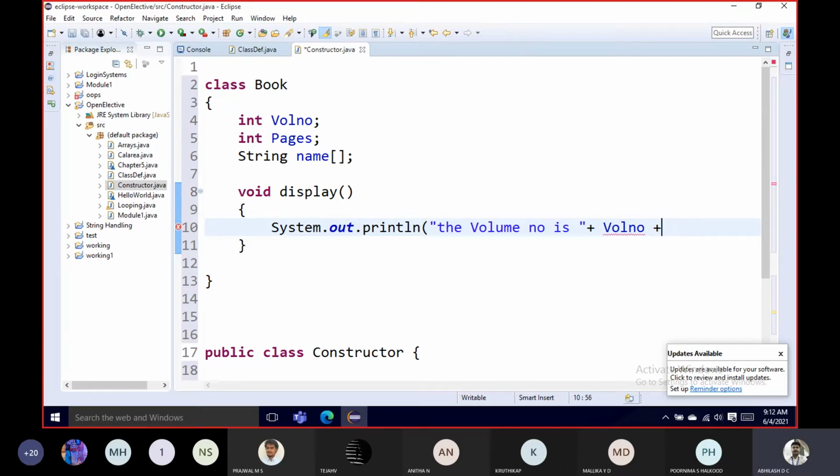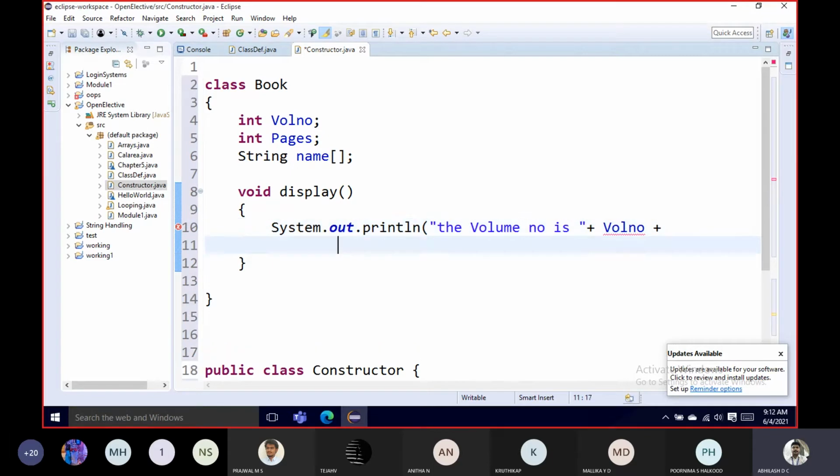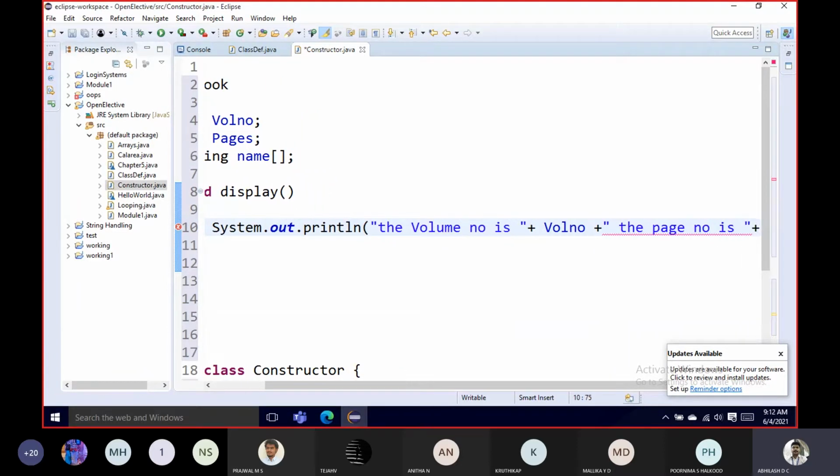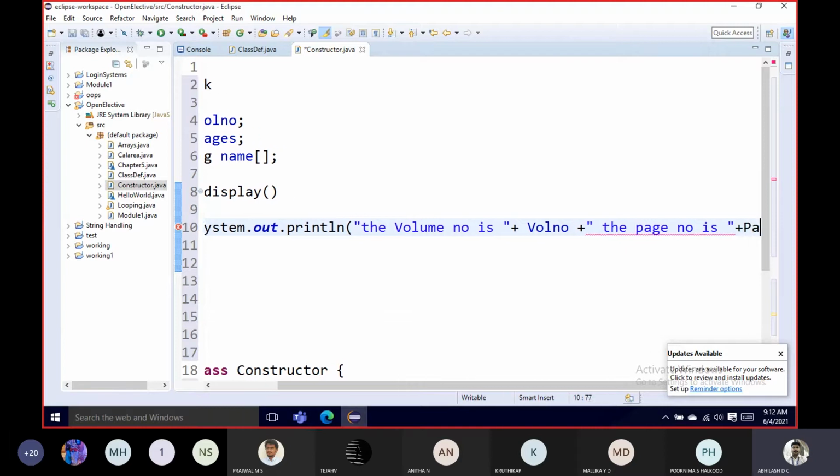The volume, this is not allowed here. So the volume number and the page number is, so concatenation operator. Then what is that? Pages, right?